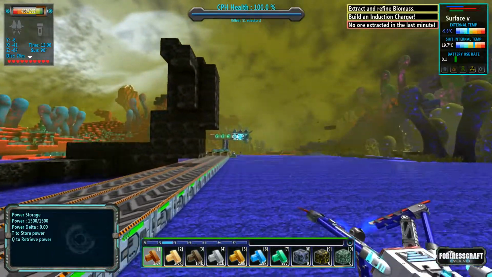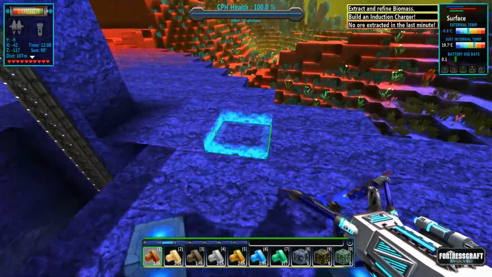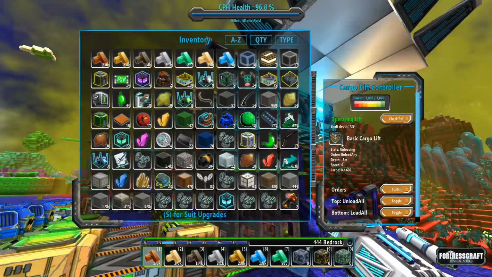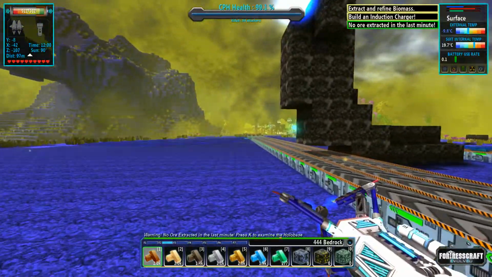Let's start destroying some of these. They're going to fall on solid ground. Yes, they are. We can't pick them up because we got no more room. Take your lift, sir. Is under attack. Yeah, that's fine. Don't these stack? We'll grab them in a sec.